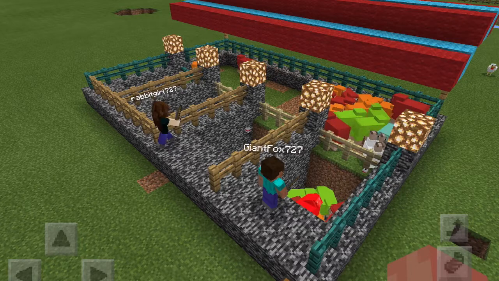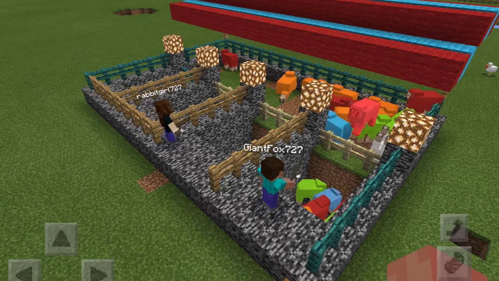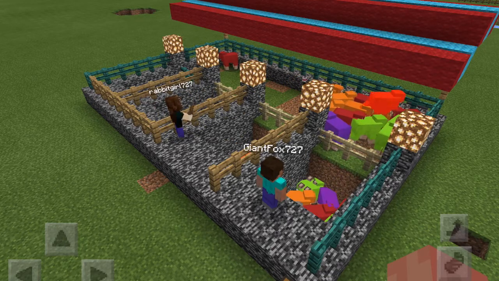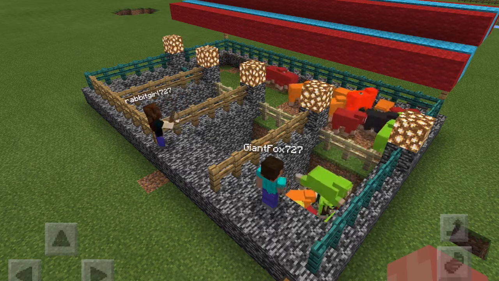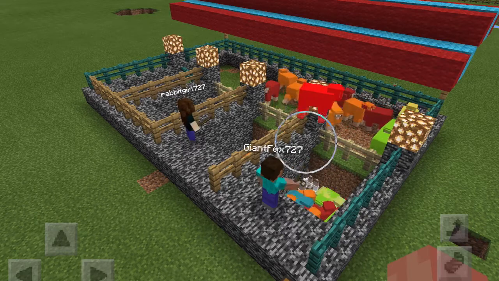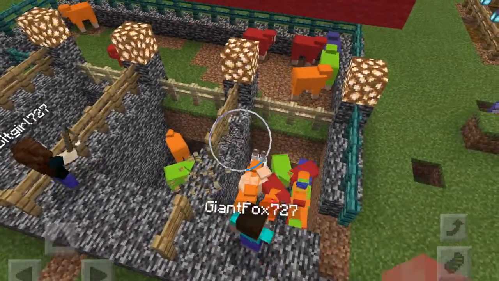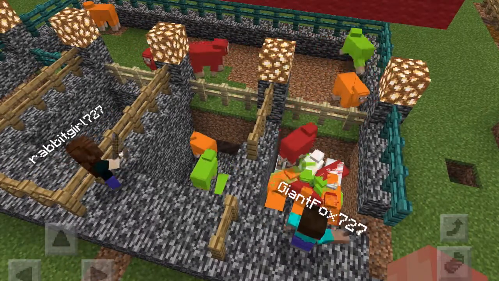Yes, I've got a Jeb. There's the Dinnerbone. I found the Dinnerbone. I got another Jeb. I'm going to get the Dinnerbone. I got the Dinnerbone. Yes. And then there's another Jeb. Wow, I am amazing at this game. Considering I made the game, it's only fair. Oh, I think I've got all the Jebs and the Dinnerbone.